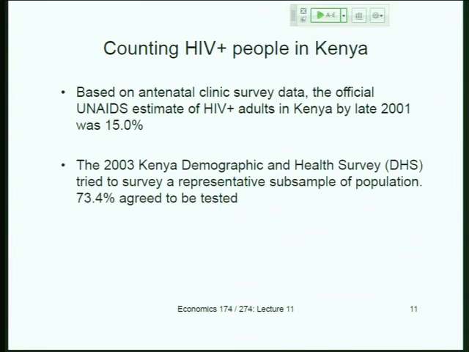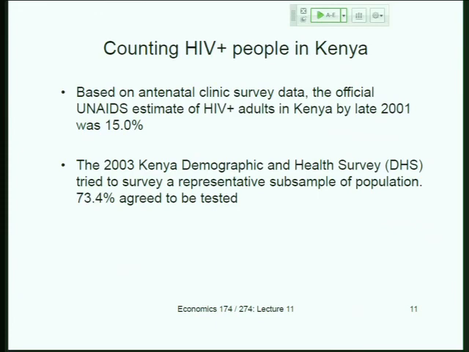And the goal of doing that was to get around the problem of dealing with antenatal clinic data and getting a representative sample. So that was the goal. I remember being at a research meeting put on by the Social Science Research Council in early 2003, before the DHS started doing this, and it was supposed to focus on the economics of HIV, and a lot of us were just sitting around the table saying, we don't even know what prevalence is. Like, this is a disease that everybody's talking about, we know it's a big deal, we don't even know prevalence. How can we begin to deal with this challenge? So the DHS approach was really an attempt to get around this.